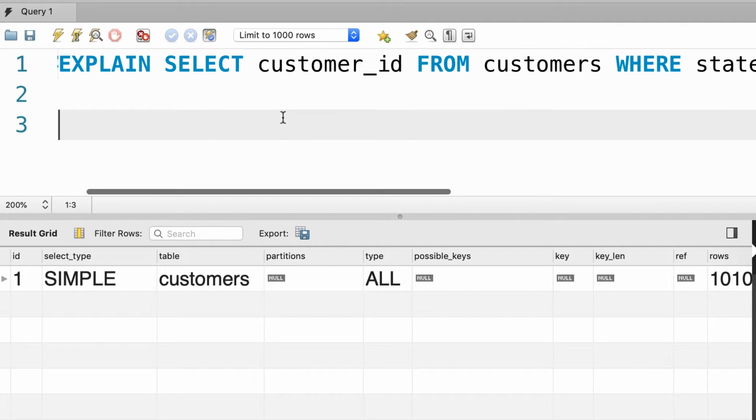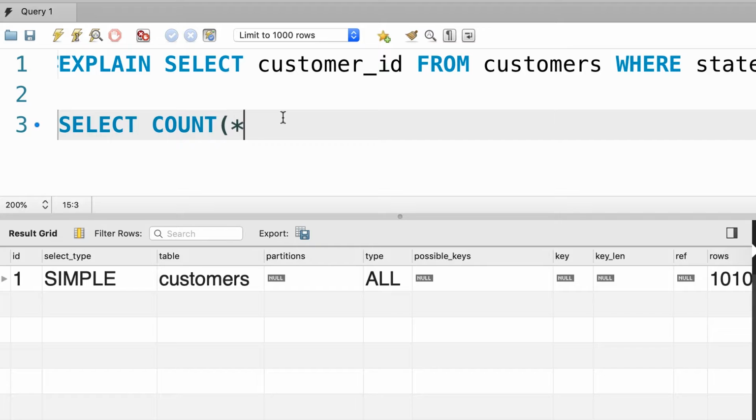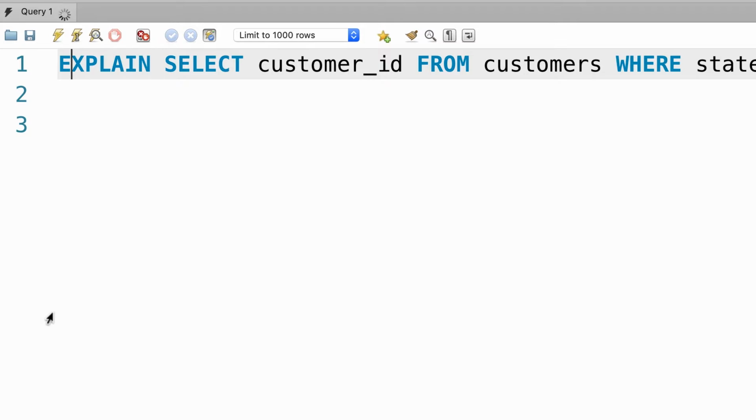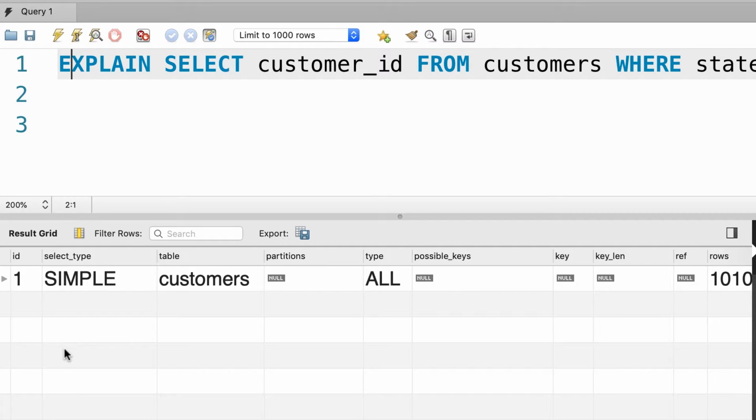Take a look. So select count of everything from the customers table. There you go. So back to this query. Because currently we don't have an index on the state column, in order to find the customers located in California, MySQL has to scan every single record in this table. And this can get very slow as our customers table grows large. What if we have 1 million records here? This query is going to take several seconds or minutes. This is where we use an index. So we put an index on the state column to speed up this query.